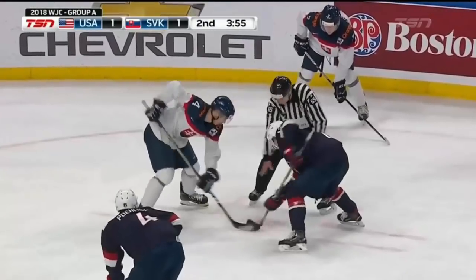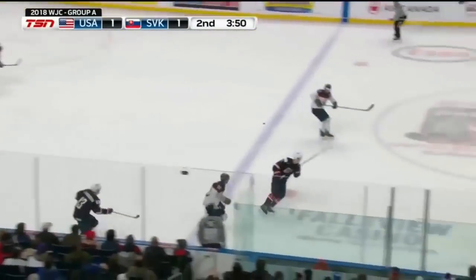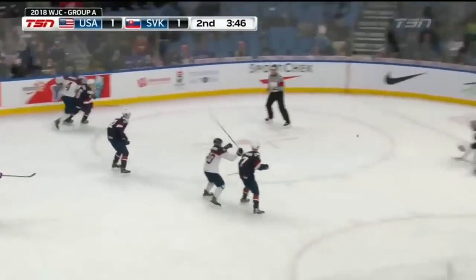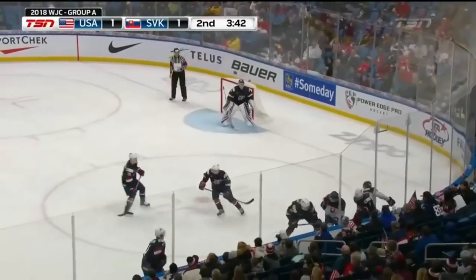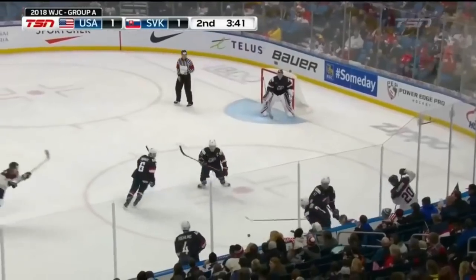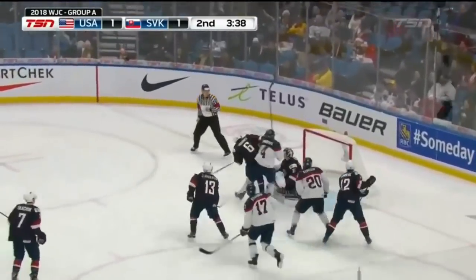Now, before you get there and you get all that juicy offensive potential, you have to clean up the defensive side of your game. So we're going to watch here. He comes all the way across. That's okay. Now, support the defensive play and mean it. So stop right here. When the puck is clearly won, then you start to break out. Don't do that. That's wrong and really confusing to Joey Anderson or any smart forward at this level. And then where are you going? This is wrong. Don't do this.